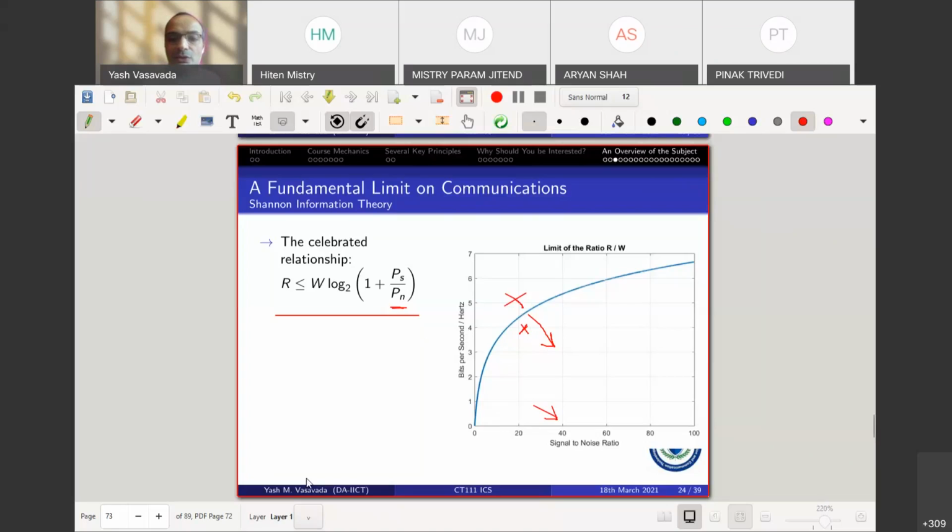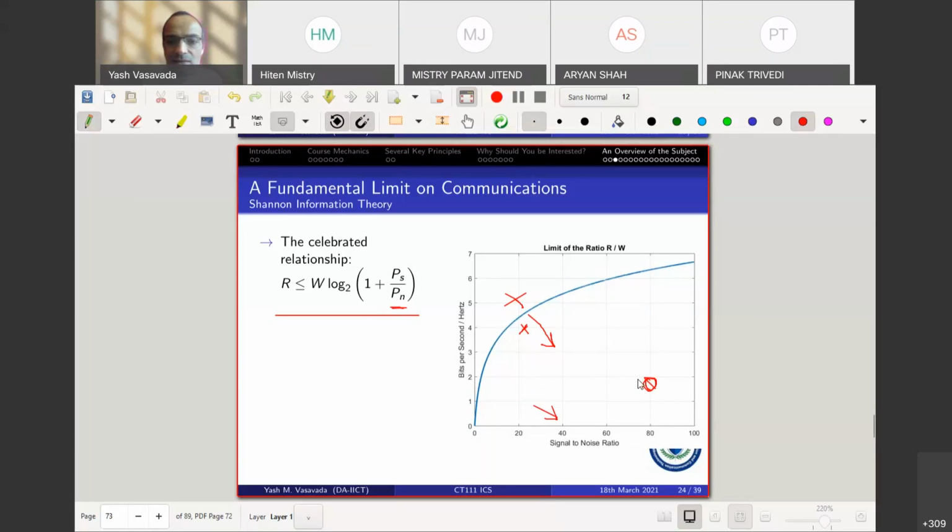And so that is where today's systems are working. This is what the systems today are working with. 1G and 2G, they were operating somewhere over here. They will have a signal to noise ratio as large as maybe 80, but they will be able to still transmit only 2 bits per second per hertz. So their data rate is pretty feeble, right?